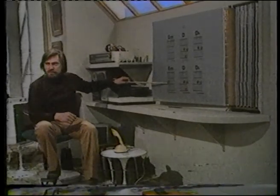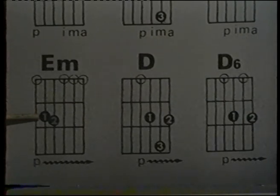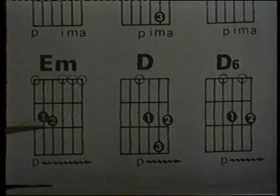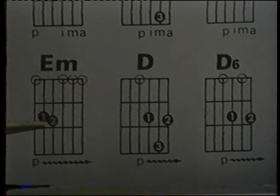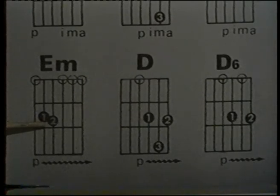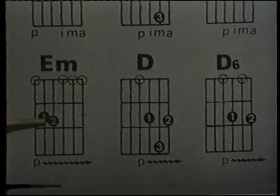All right then, that is when you're plucking the chords, but if you want to strum them, grab this. And as you can see now, E minor chord has got another fingering, one and two. And that is because it's combined with D major. Different combinations demand different fingerings. So don't get stuck with one fingering only all the time.